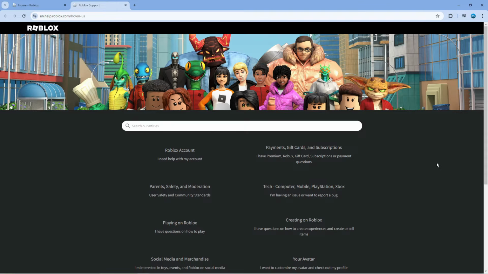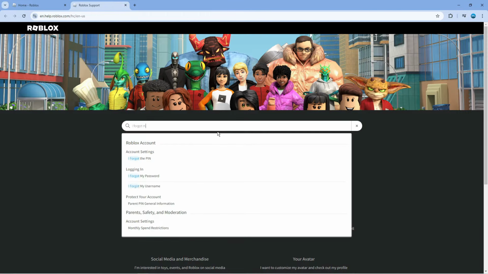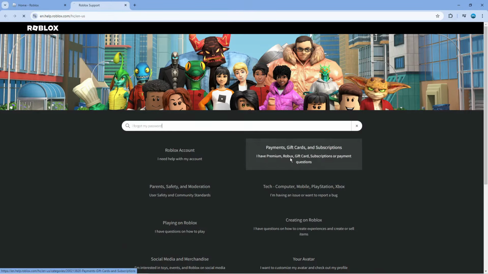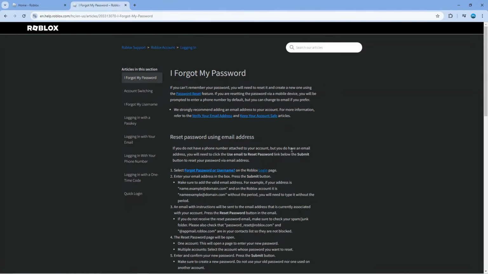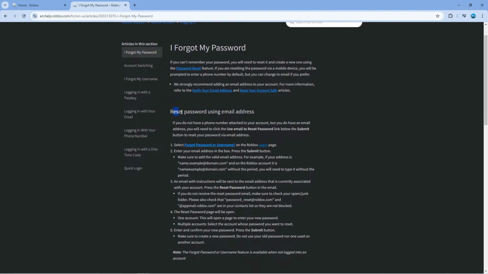So if there is a problem that you're currently having, say for example, you've forgotten your password, what you can do is use the search box here. So we can type, for example, I forgot my password. Generally, it's going to give you some suggestions on related articles. So you can see there's one here. So if we actually click onto this, it's going to quickly resolve any problems you have. It's going to give you instructions on how to resolve a particular problem.